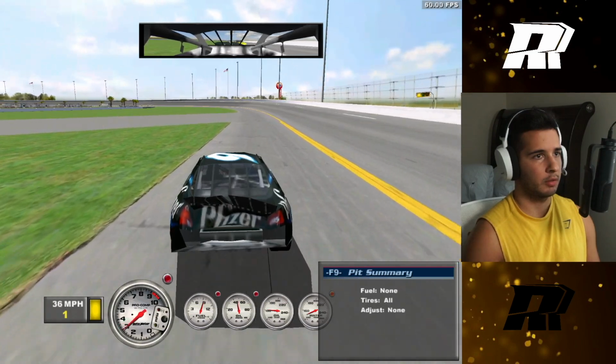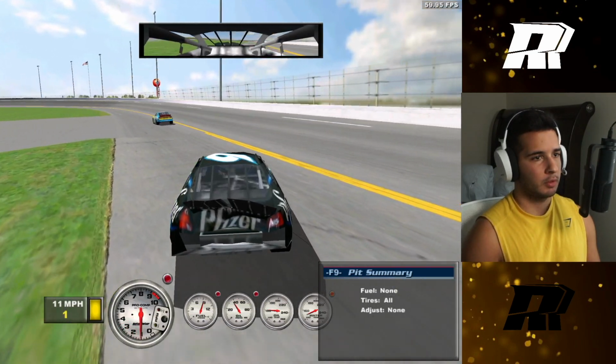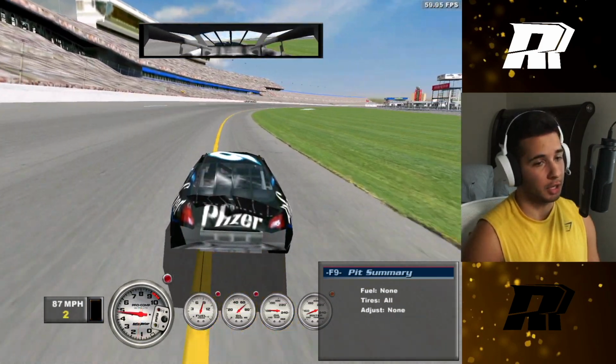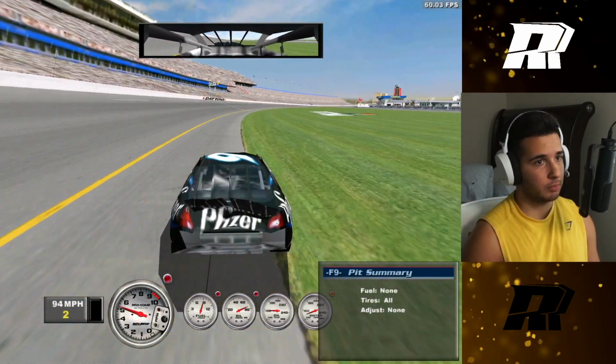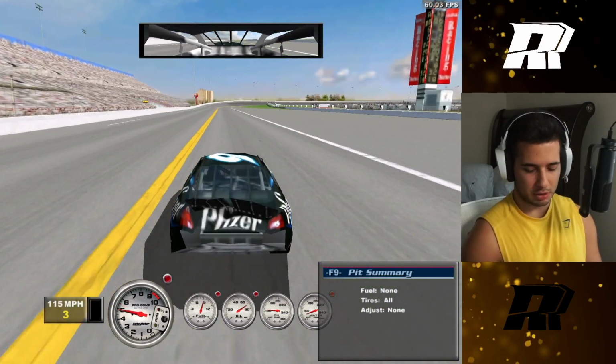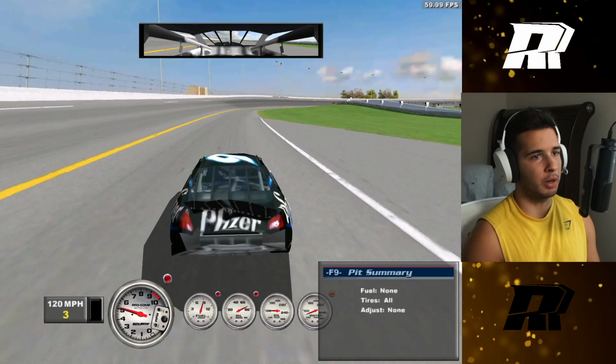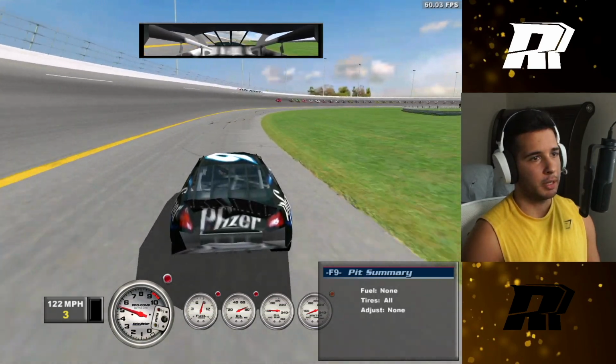Okay, you've got to go to the end of the longest line. Stay behind the 43 car. Stay on the end of the pacing line. I don't see reckless driving, to be fair. I think this is perfectly legal. Pit road is now open. Where's the pace car? I want to hit the pace car. That's who I want to hit. Pace car!